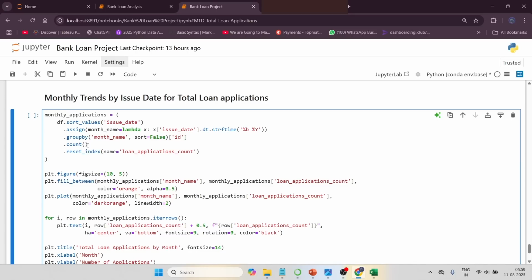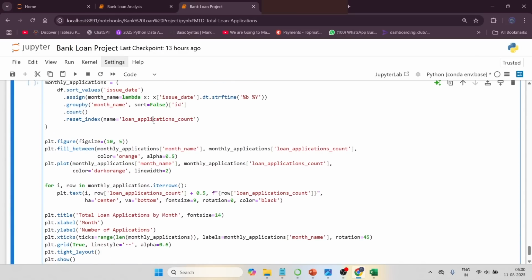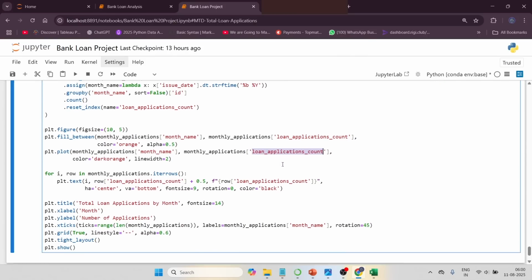The only thing we have done is, we know that total loan applications is nothing but we are going to use the ID column and take the count of that ID column. Initially we were taking the sum, because for total funded amount and total amount received we have to take the sum aggregation, but we are taking the count of IDs to find the total loan applications, and we are changing the name of that column, and that column should be filled everywhere else, right?